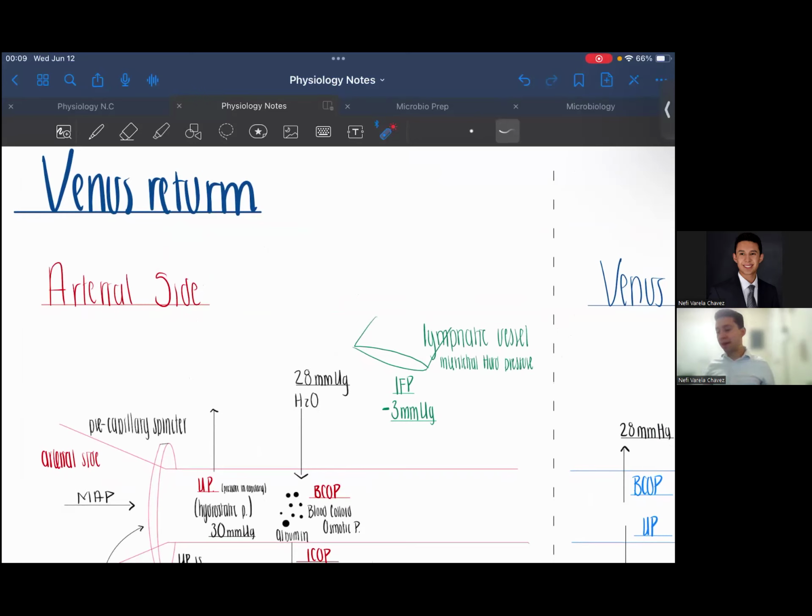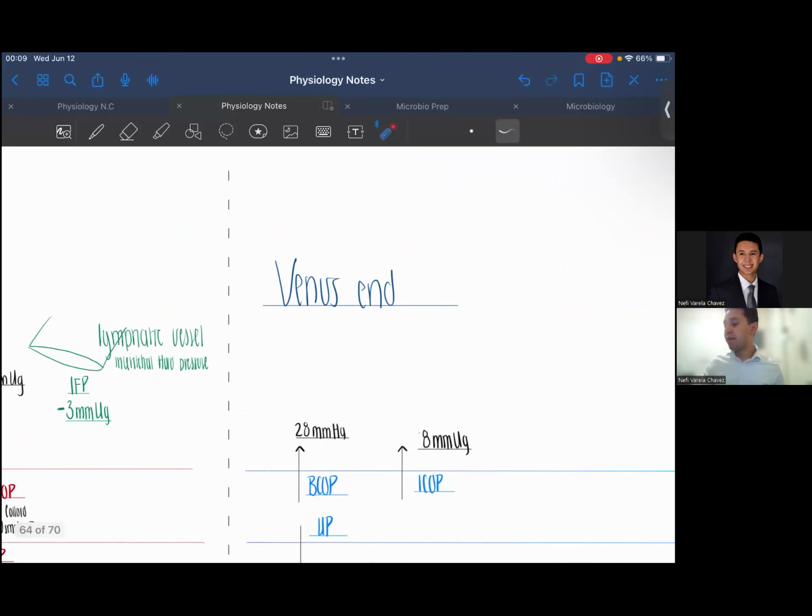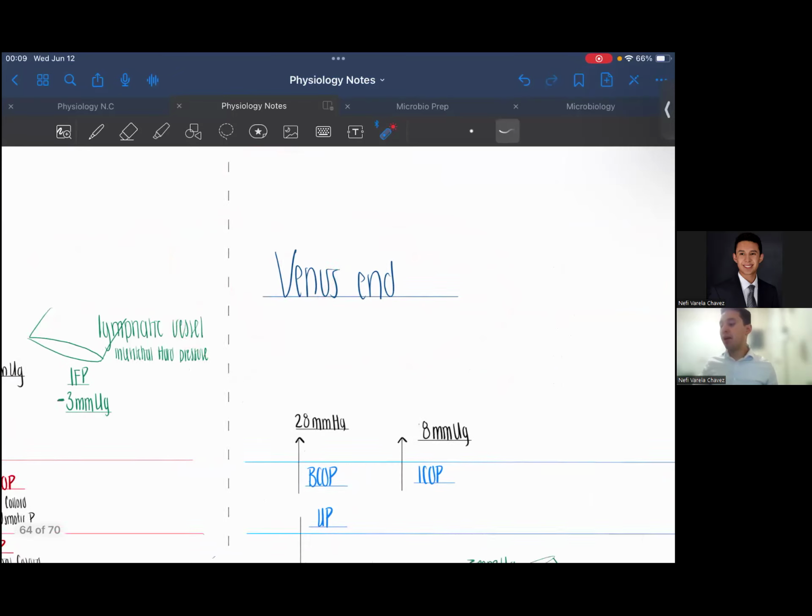And this is going to explain the exchange of liquids and nutrients that flow around our body, and everything starts here at these structures that we call capillaries. So we're going to have the arterial side and the venous end. Both of them have capillaries and are divided by the interstitial space.